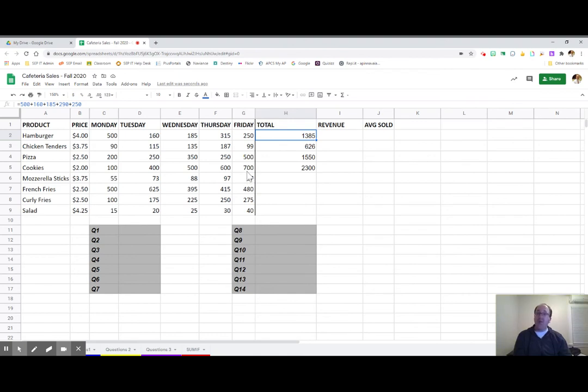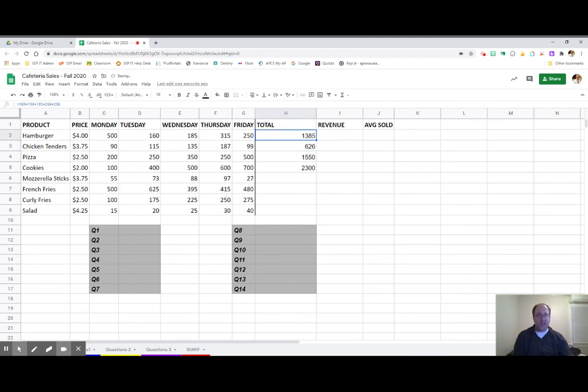By the way, if you have a formula in a cell and you would like to edit that formula, if you want to make a change to it, we have two options. You can first click on the cell where you want to make the change, and then you can come up here to the formula bar and type in the change you want to see up there and hit enter, and it will change it. That's one way of doing it.